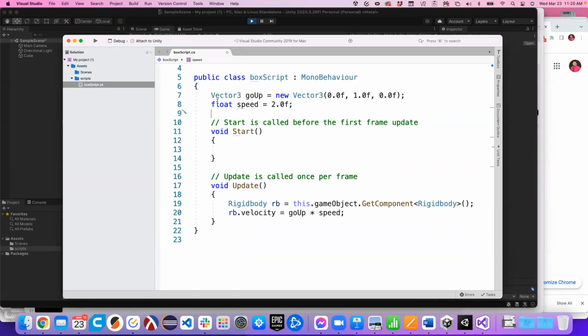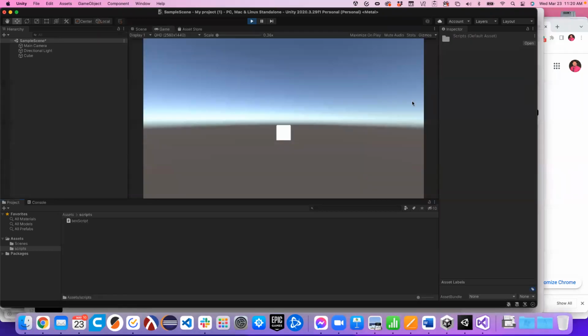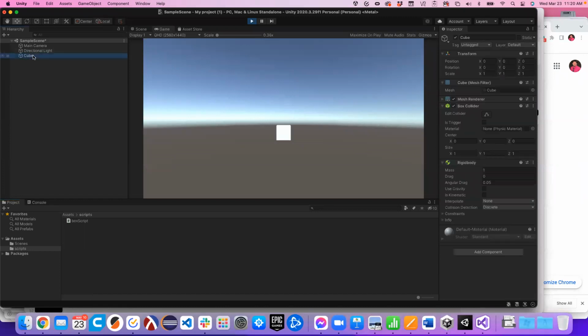All right, so what I'm going to do is I create a Vector3. A Vector3 is just an X, Y, and Z. We can see examples of Vector3s right here. If I click on my cube game object and we go over to this transform, position is represented as a Vector3, X, Y, and Z. Rotation is represented using a Vector3, X, Y, and Z. Scale is represented using a Vector3, X, Y, and Z. So Vector3s are effectively a collection of 3 values. That's all it is.